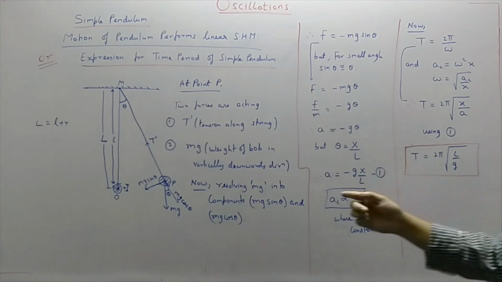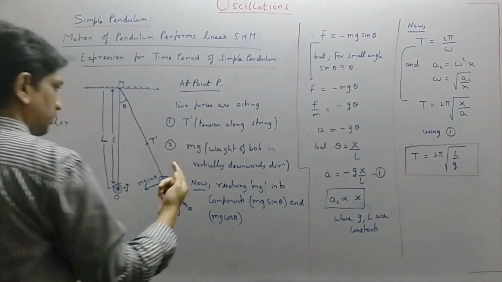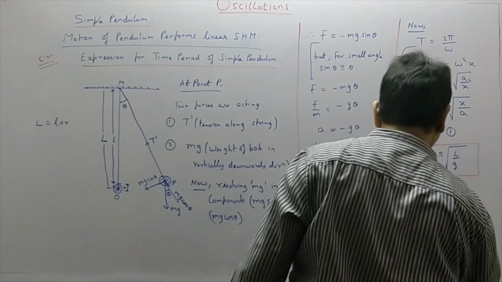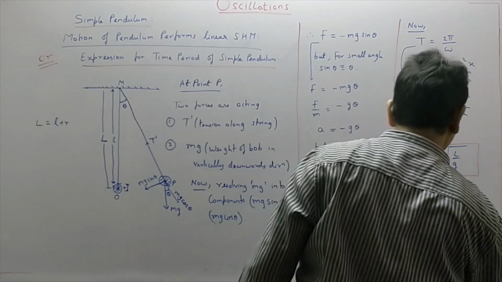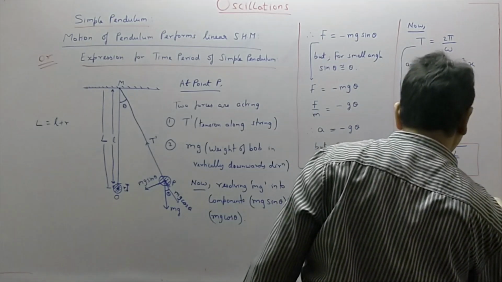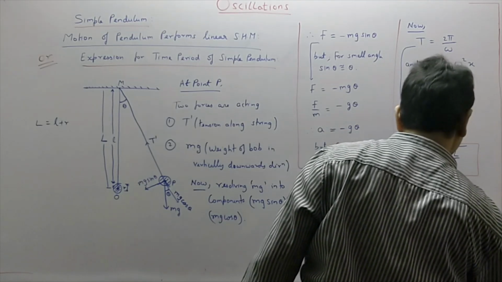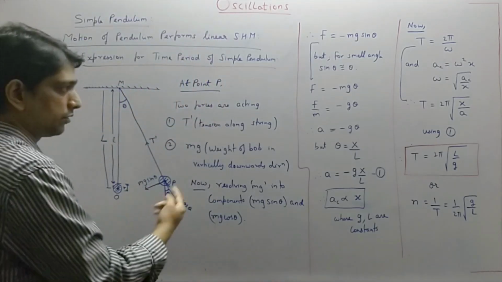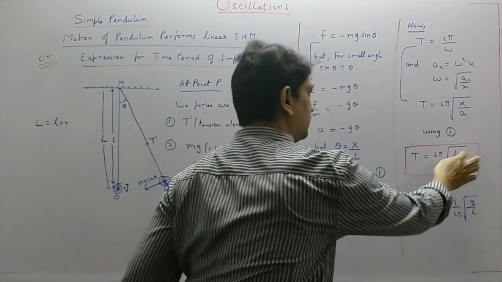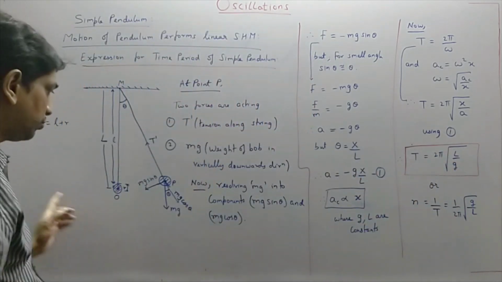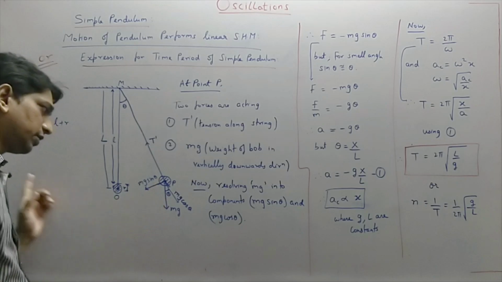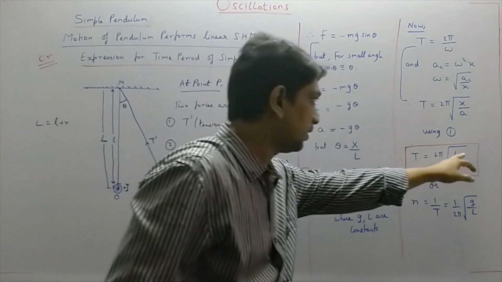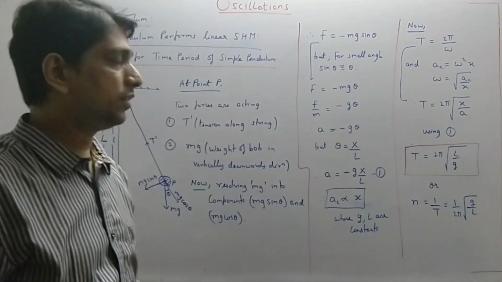Means the time period of the pendulum, and the frequency is 1 upon T, that is 1 upon 2 pi under root of g by L. So time period is given by 2 pi root of L upon g, and depends upon the length of the pendulum and acceleration due to gravity. मतलब जो उसका time period है, one complete oscillation के लिए कितना time लगता है, यहाँ से गया फिर वापस इधर आया, एक complete time period के लिए it is depending upon उसका length पे depend करता है और acceleration. Already we have seen before also.